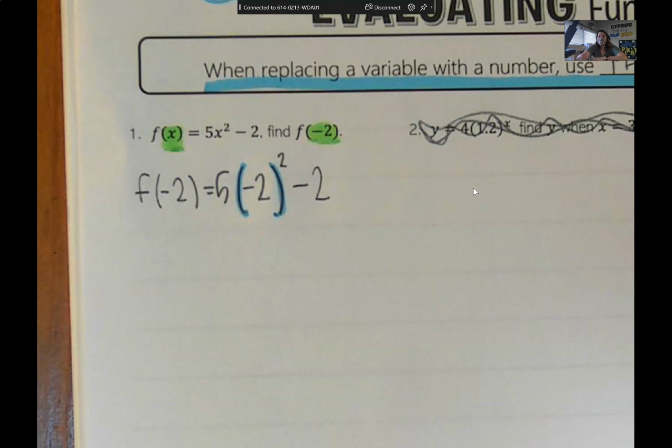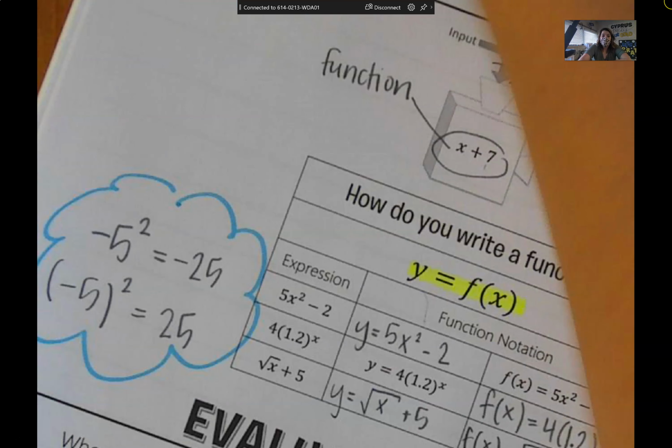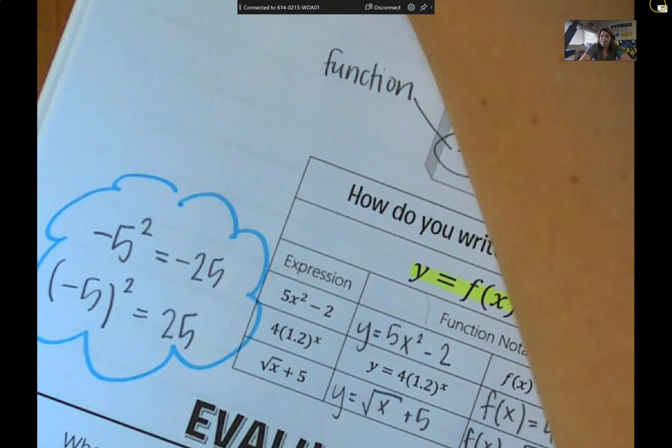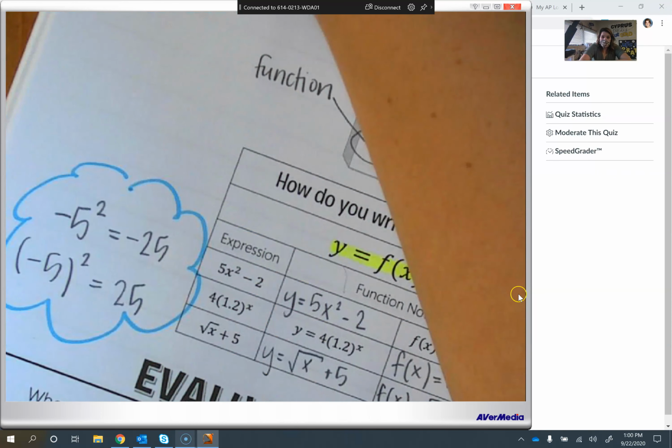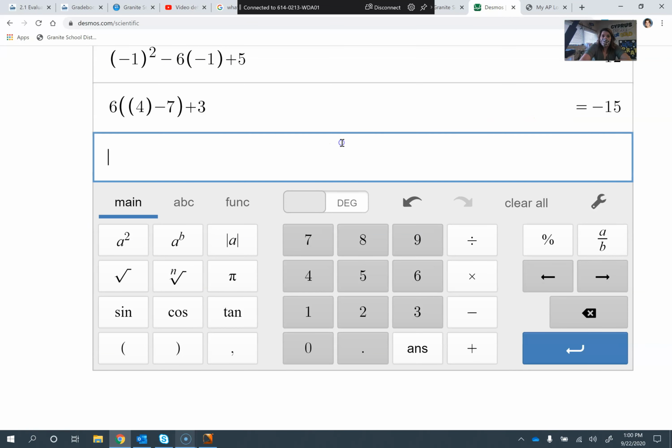So I like to use Desmos as my calculator if I'm not using an actual one. So I'm going to go there, and I'm going to plug this in so that you can see what that looks like. On my other screen, you should see it. I'm going to plug it in exactly like it is on my paper, the whole thing. I'm not going to do it in parts.